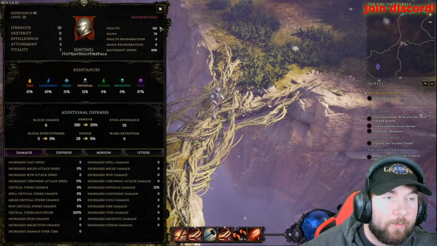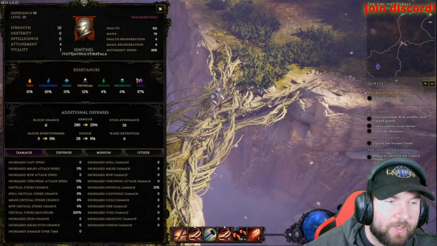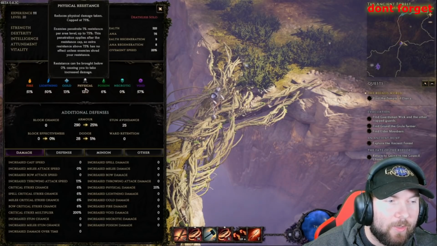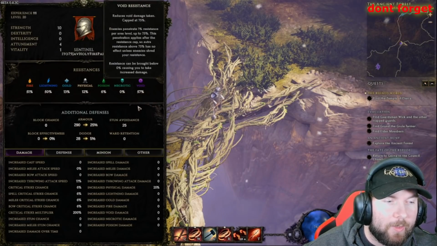Alright, travelers, we are now level 20, still deathless. We got just over 300 health, still working on our resistance. Got plenty of void, plenty of elemental for the fire and lightning. Still need to work on the cold and physical, and a little bit of poison and necrotic wouldn't hurt at this point. We just want to kind of up them all up, but we definitely have enough void to survive.